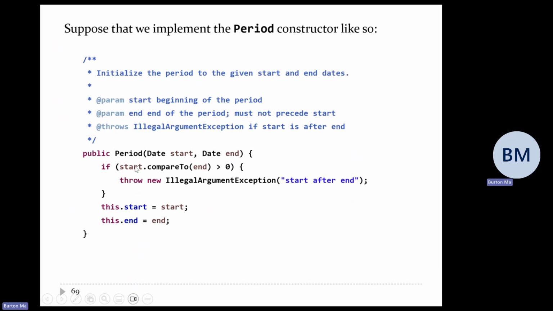Someone can make a period object with this constructor. That caller can then change the start time and end time to whatever they want. And now suddenly the period object's start time and end time also appear to change. The caller can make the start time come after the end time, and that breaks the invariant of the period class. So then suddenly the period object has a start time that comes after the end time, which isn't a valid period of time. Does that answer your question?